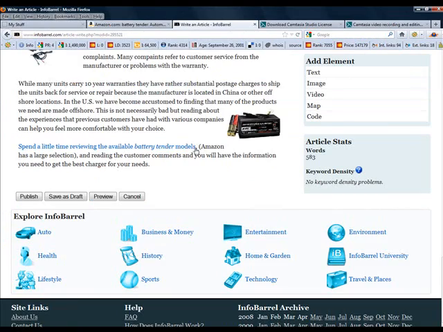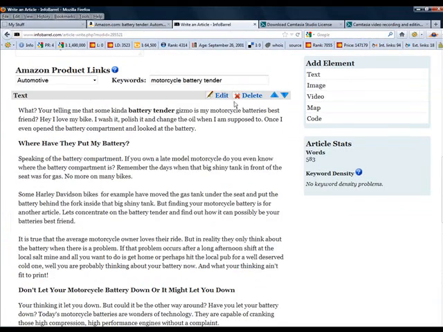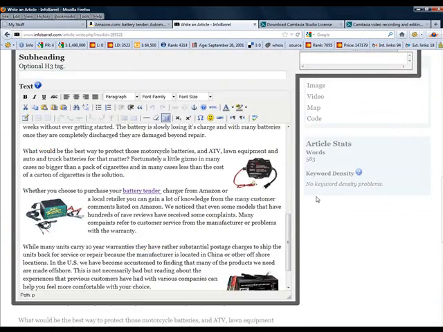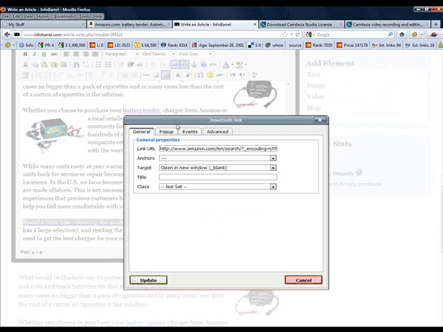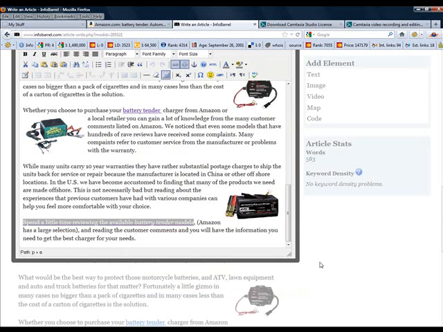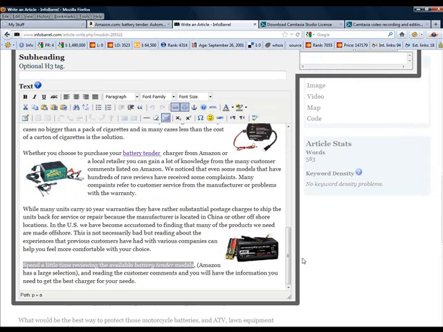to my article, and I would go back and click on edit. I don't have to go into HTML for this. I just go in here and I highlight this, and once I highlight it, I go up and click on this link right here that looks like a chain link, and when I click on that, I can paste in that piece of code that I just got, that hyperlink I just got, and then click on open a new window and click on update.